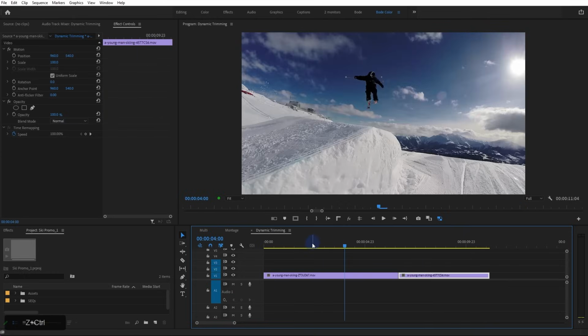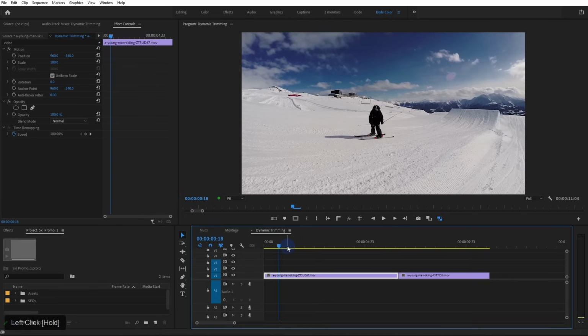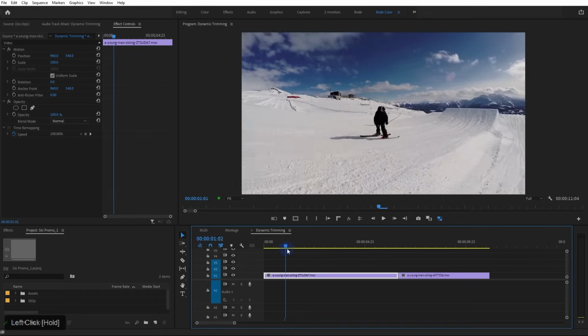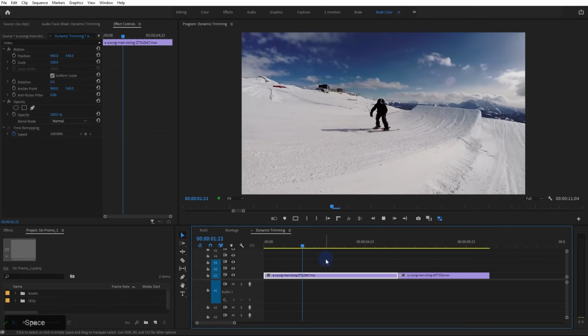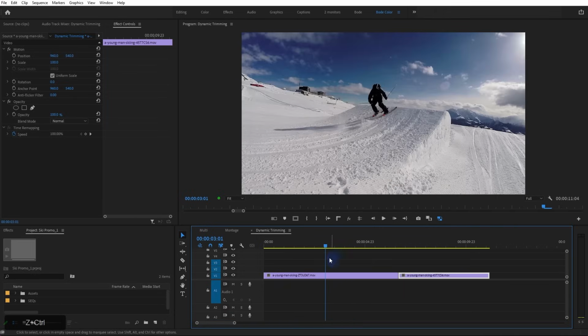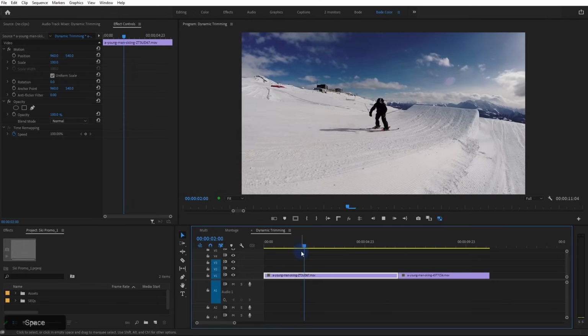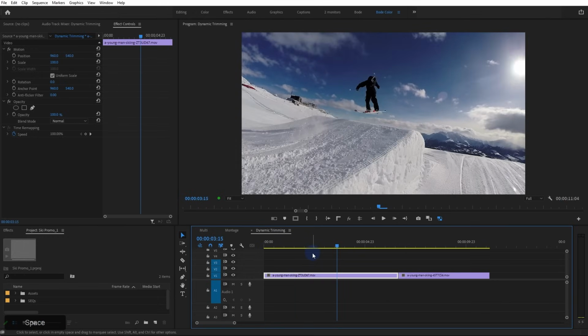So this can be useful if you have a bunch of footage that doesn't have very precise in and out points on your timeline, and you're scrubbing along or you're playing your footage. You can actually do this while you're playing, and then you can press W or Q to make edits. So let's say you were playing this clip right here, and you got to this point, you said, okay, I don't need anything after this.